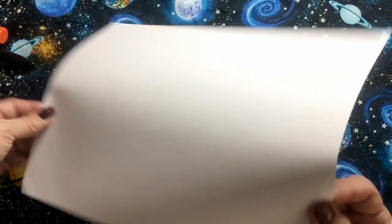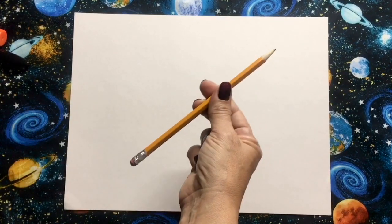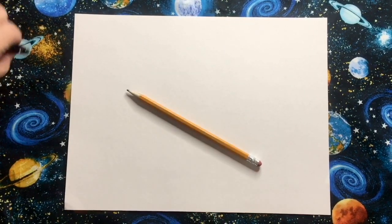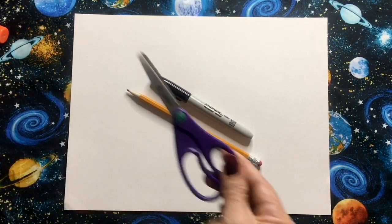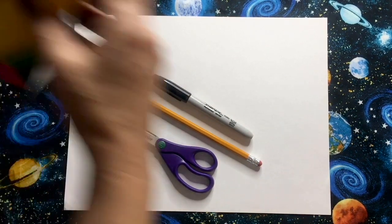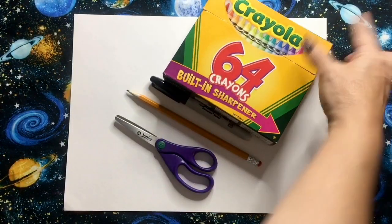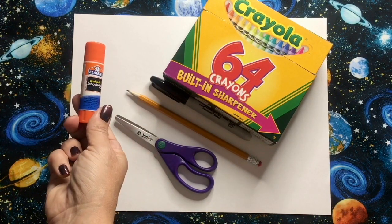For today's art assignment, you're going to need a piece of white drawing paper or construction paper. You'll also need a pencil with an eraser, a marker for outlining, some scissors, crayons, colored pencils, paint, or any kind of art supplies you have to add color, and maybe a glue stick.